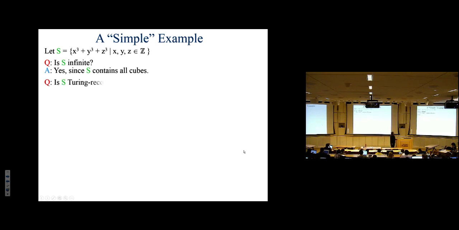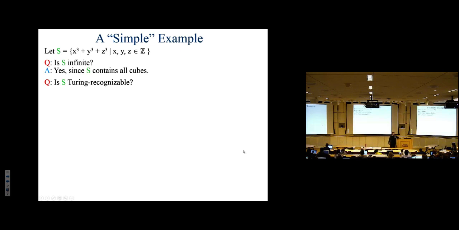If you ask a slightly more complicated question, is it Turing recognizable? If a string comes along that you're being asked to tell if it's a sum of 3 cubes or not, how can you do it? How can you recognize yes instances, strings that actually are in that form? Well, have a tight loop, actually a triple loop, iterate over all values of x, y, and z, but do it in dovetailing fashion. Don't run z to infinity and back before you run x and y a little bit too. So do a dovetailing over x, y, and z. Compute the sum of the 3 cubes. See if it's equal to the string that comes in the door. If it is, you can say yes with definiteness. You'd be right, and you're a recognizer.